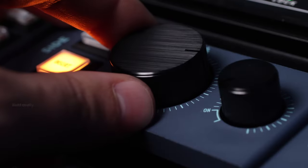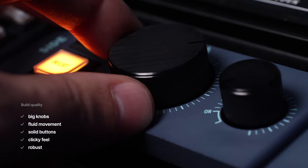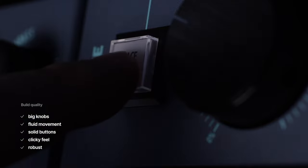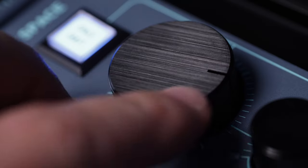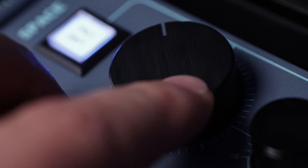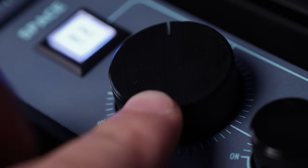The knobs have a nice fluid movement that I enjoy, and the switches are high quality with a nice clicky action to them. The only two small issues that I see here are the black on black knobs that will be very hard to see in a dark environment, and the fact that the buttons are a bit tilted when engaged.